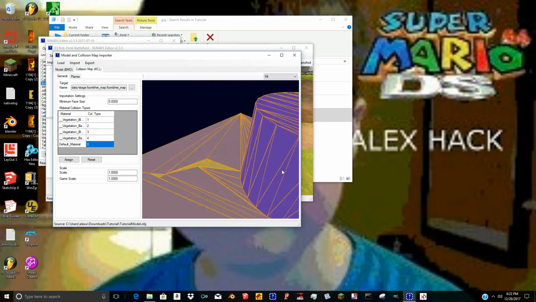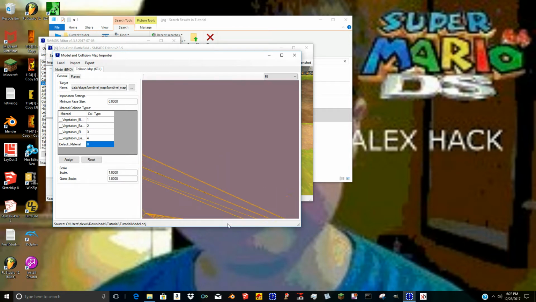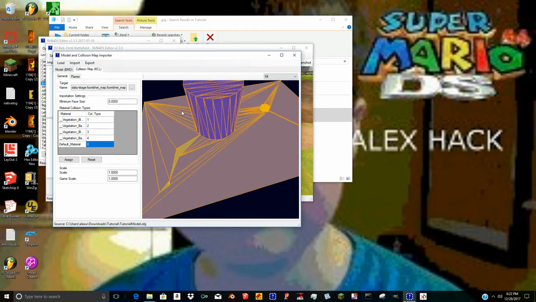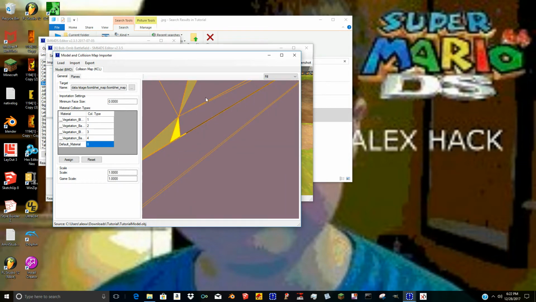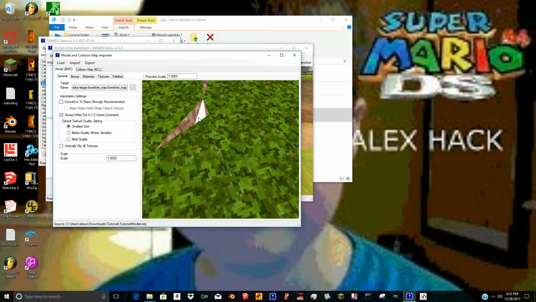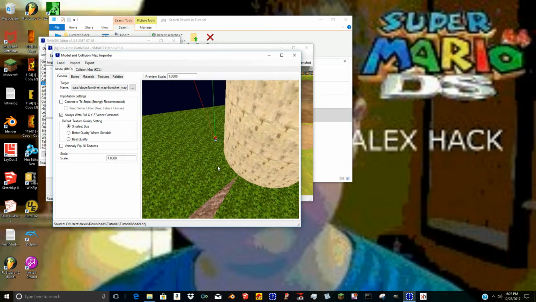Now, you don't need to assign default material to anything. Yeah, there's default material, but we don't need to assign that to anything. Okay. So anyway, when we're done with that, oh, that's a default material right there. I forgot to texture that guy in. Well, I'll retexture it. But it looks about the right scale.